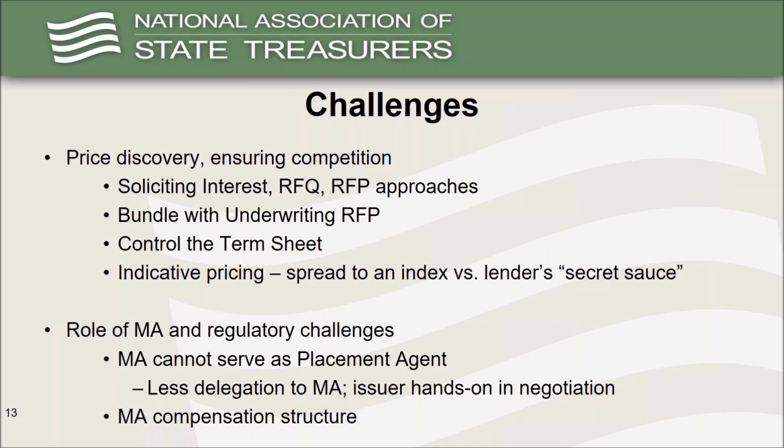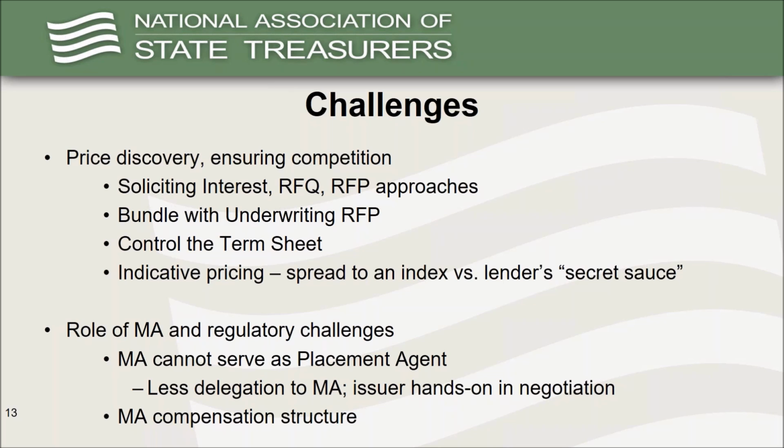Another approach is to actually solicit for the bank loans at the same time that you're soliciting for a traditional underwriting, to do a standard broker-dealer underwriting RFP, but then also have a section in the RFP that invites a broader collection of financial institutions to make proposals that address the need as you've defined it, and that will bring in proposals for bank loans.